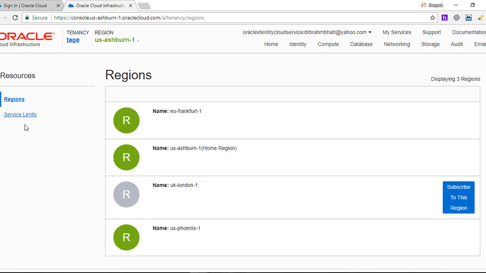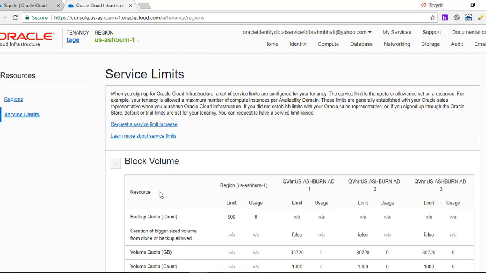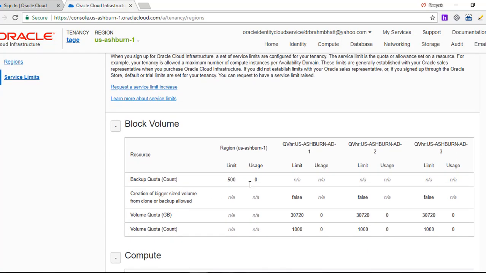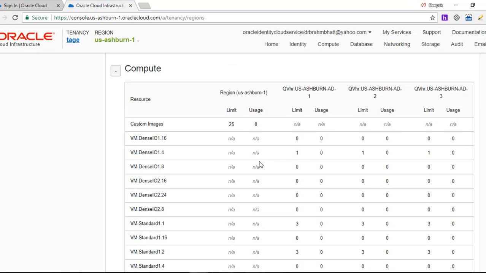When you click on the link here, you will see the service limits of all the services. So you have a backup quota of 500 for block volume. Custom images, you can have 25.